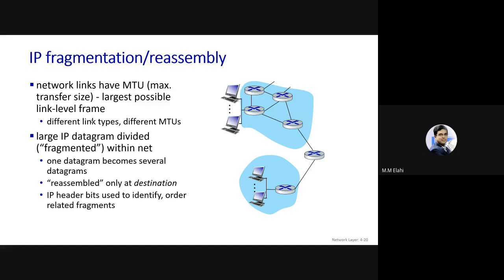See, the network layer creates a path between source and destination. So there can be a different number of links in the middle, and each link is actually defined by a particular data link layer protocol. And we can see links can be wired, links can be wireless. Even wired and wireless have different types of properties like optical fiber or UTP, or it can be wireless like Wi-Fi or cellular. So different types of links have different capacity.